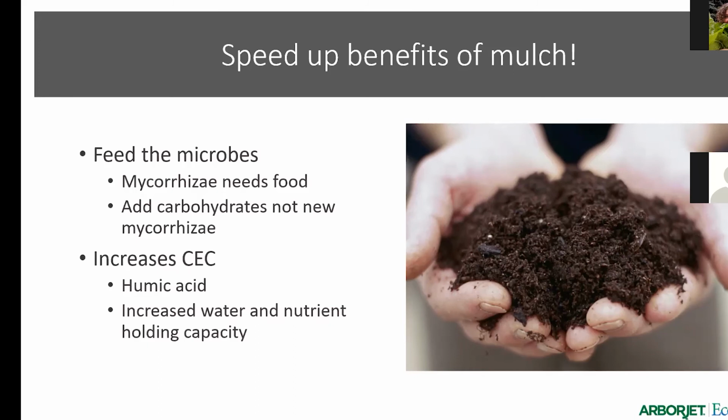A lot of people add mycorrhizae in their feed solutions, but if you're not adding a carbohydrate, it doesn't really matter. There's no more food there for them. So rather than adding a mycorrhizae to your feed, add a carbohydrate like molasses. Add humic acid to increase the cation exchange capacity. Humic acid basically fakes organic matter. So if you have a soil that doesn't have a lot of organic matter, kind of lacking in microbial activity, add that humic acid to fake that organic matter, and add those carbohydrates to really boost that microbial activity.